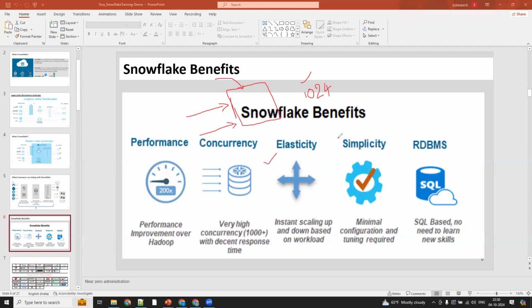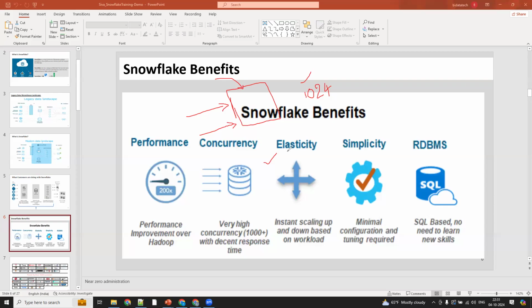Okay. And no configuration at all. Nothing. You don't need to install anything. When you compare with traditional databases, let's say I have a server. If I install my database in a server, right? You need to put that server in a room, and you need to maintain some cooling fan for that room. You need to continuously maintain internet for that. You need to maintain a continuous power supply for that.